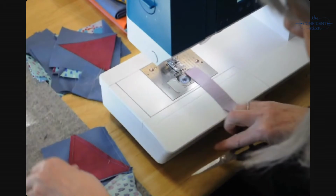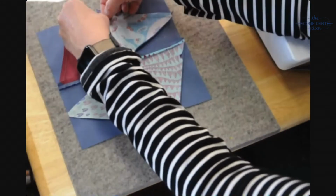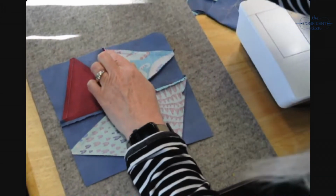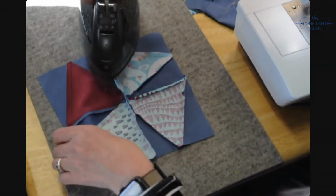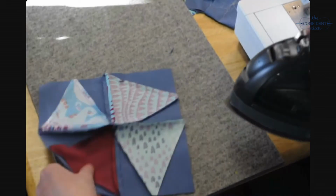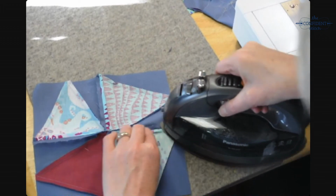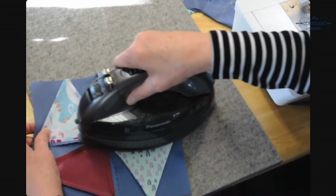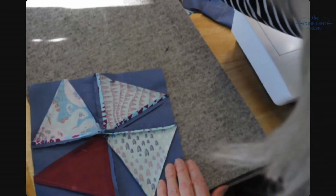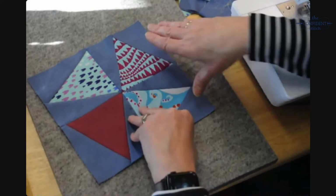Okay. All right, so there we have a pinwheel, and I am going to press this seam open as well. And I actually will have to trim the chain piecing thread, which I'm not going to do right now, but, oh, it kind of opened. There we go. Okay, so there is a gorgeous pinwheel.